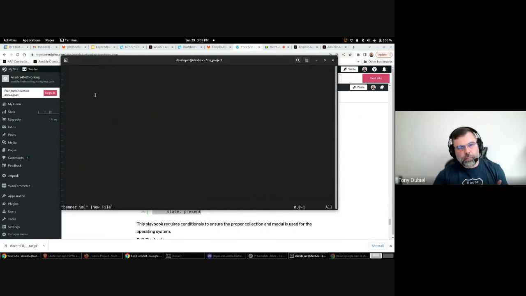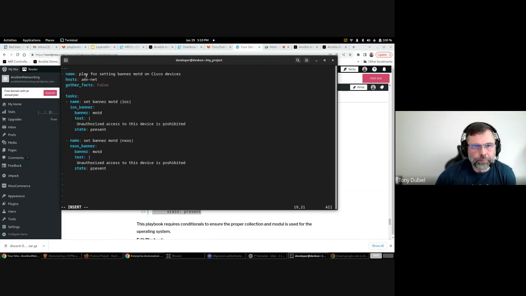All right, so in Vim, it's different than Nano. Whichever one you're comfortable with, you can use that, from the terminal. Use I to insert, and there's a bunch of other shortcuts that I forget. But here's the playbook. Be careful that you have the proper syntax. Just make sure that everything aligns properly.